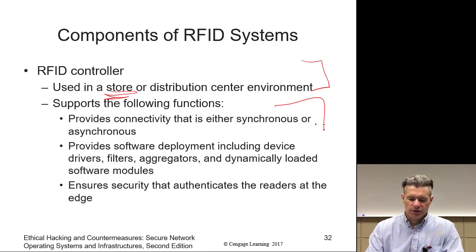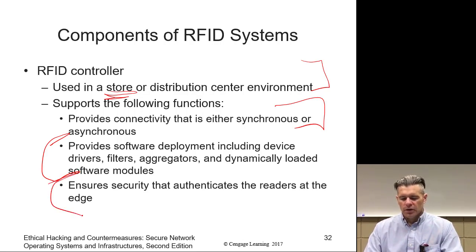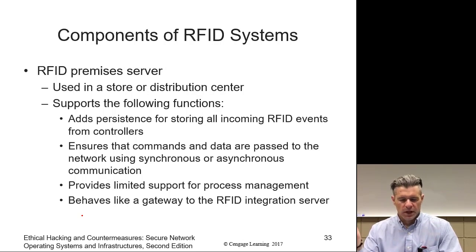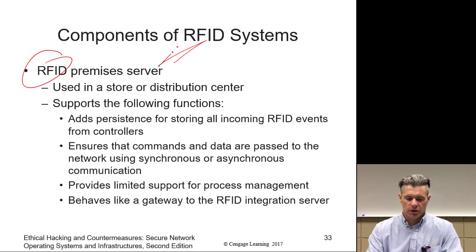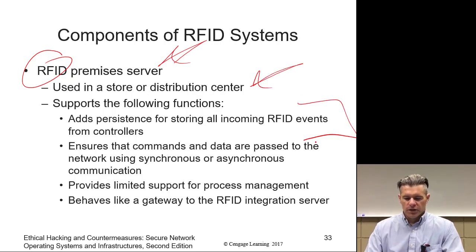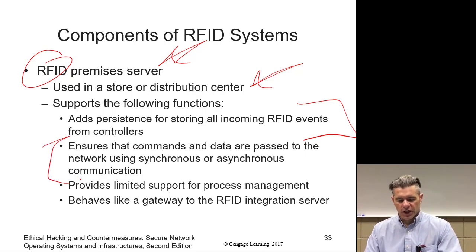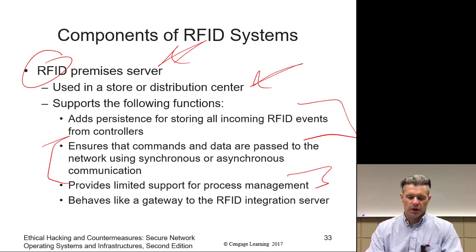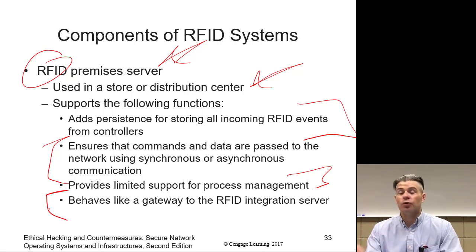They can connect synchronously or asynchronously. They can have all kinds of software development tools embedded, and they are good for authenticating readers. If you've got an on-premises RFID server, sometimes again, stores, distribution centers, they can check out all events, they can check commands, they can support processes like inventory management, that kind of thing.